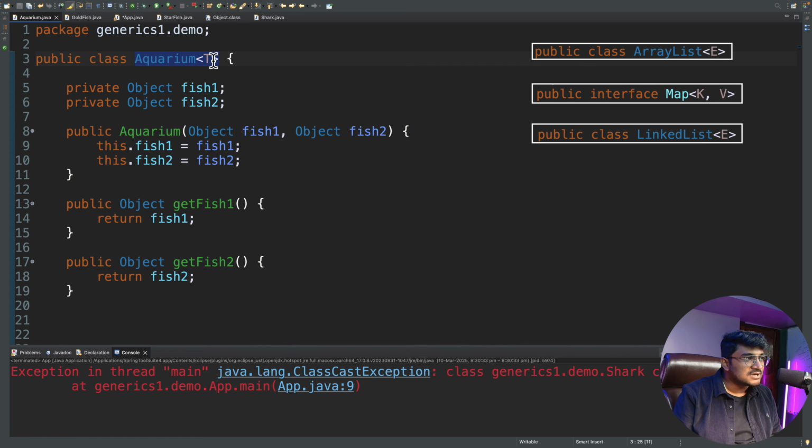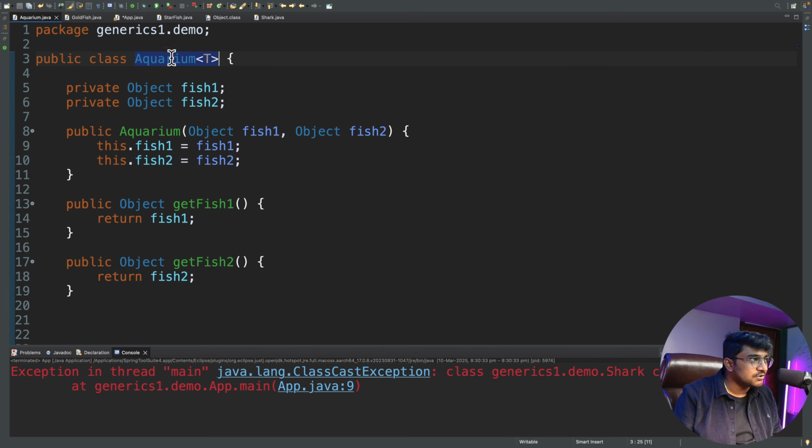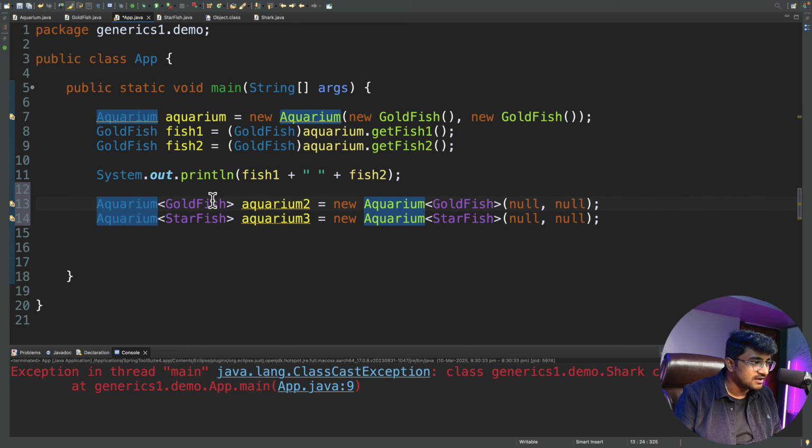Okay, so now, where you're instantiating this aquarium, if you go to app.java, here I'm instantiating this, and you can see now I'm putting goldfish over here. So this is a parameterized type. When you are instantiating a generic type like this, I can say this is a parameterized type.